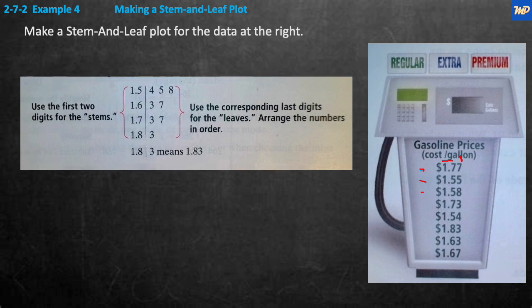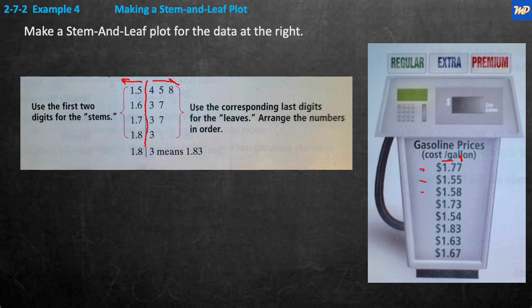So to make the plot, you see that there's a line that goes right down the middle here, that line right there. That splits the stem, which is on this side, and the leaf, and there's more than one leaf. So all the stem values of 1.5 could be 1.54, 1.55, 1.58, 1.51, 1.50. So the stem is the first two digits, to the 10-cent mark, and then everything below that is going to be the leaf. For all the values, you're going to keep putting them in.